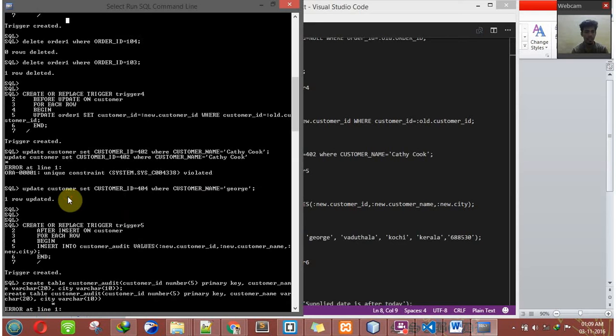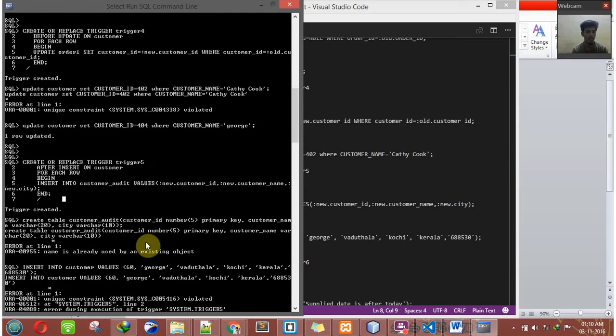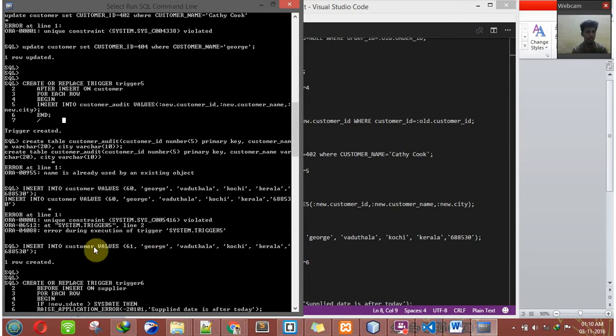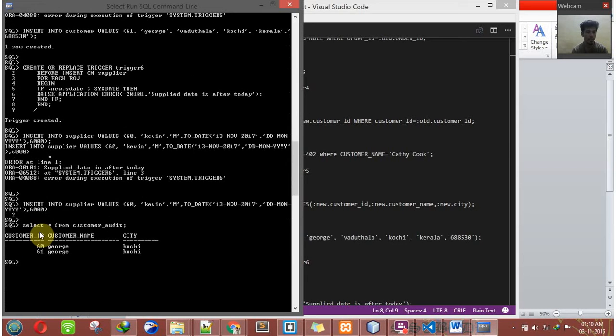When we run this, I give the same commands here and run it, and a trigger is created. Now when I insert into the customer table the values 61, George, and the necessary attributes, one row is created. We have also displayed it with select star from customer audit, so the attributes are displayed and it is inserted.